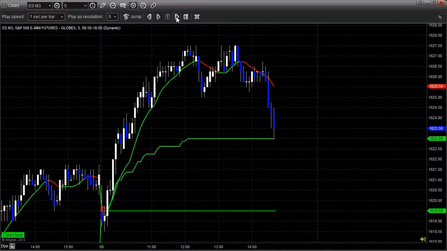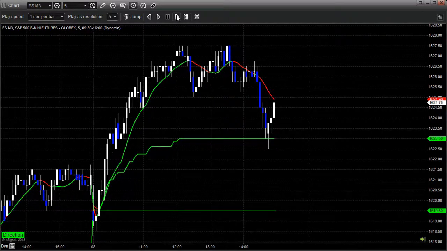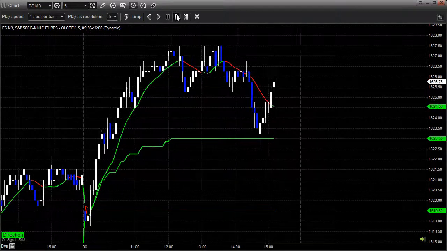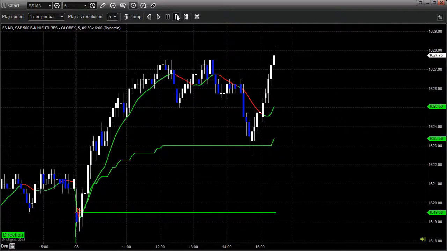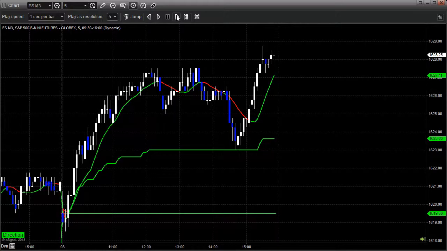It's a number that most people don't really follow in the market. But it's important because it differentiates the way we look at the market, whether you should be looking at longs or shorts. A close below that, in this case, would change market direction. As you can see, even though we slipped under it here, we never closed below it. That's how important that level was. From there, we surged all the way back to new highs in the market and closed out the trading day. So for this entire trading day under our tool, you should have only been looking for long ideas. There was never a point where market direction confirmed a flip to the short side.